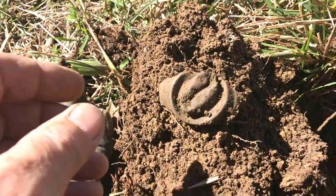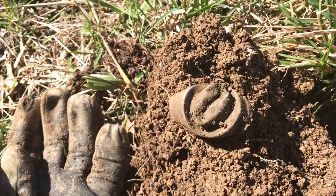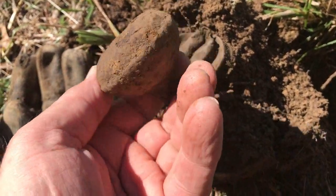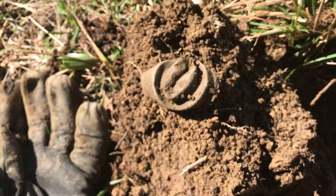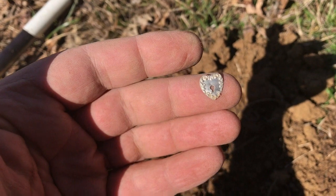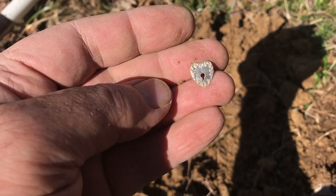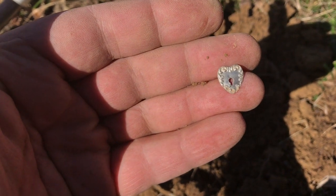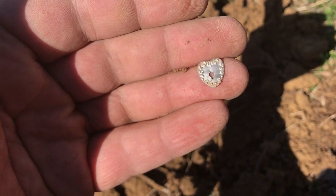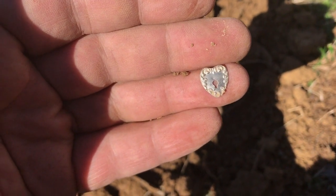Got a lantern top right here out of that hole — this little house site is finding a little bit of stuff. Found this a while ago and didn't stop to film it, but it's an old metal door knob — it's not brass. Battling the wind though. I'm not sure what this is; it's a little heart piece, very decorative. It almost looks like a keyhole cover on a jewelry box or something. I don't think it's silver, but I'll get it cleaned up and see if it's got any markings on it — interesting find.